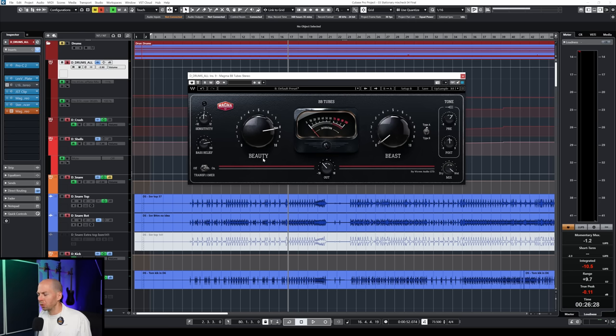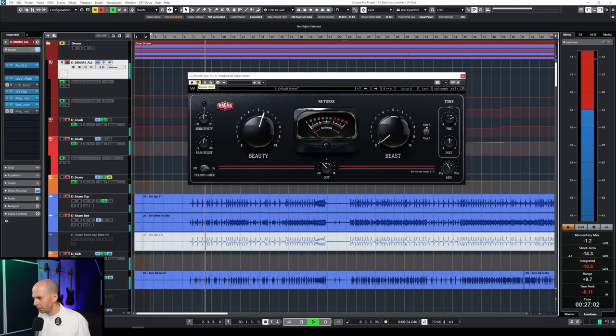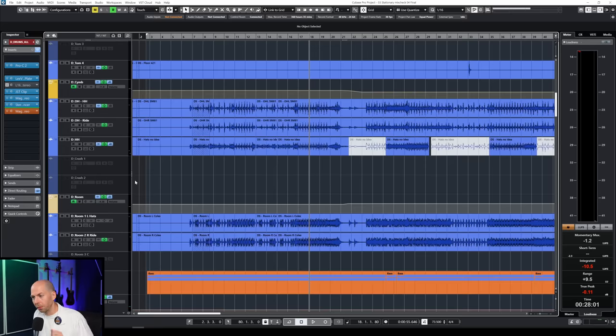So let's try to just set this up so it sounds awesome for this particular drum set. All right, I think this is a good setting. But again, we have to find that sweet spot because I do feel like it's taken a little bit away from the drum punch. But this is a very usable tool on a drum bus. Pretty cool. Let's put it on the vocal, huh?